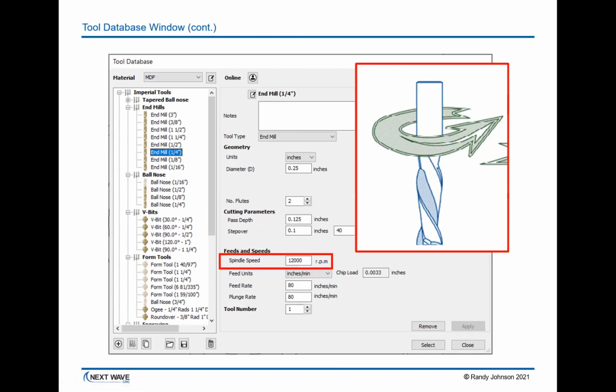It's only the new machines, probably since July of this summer, maybe last spring. Some of you, if you bought an HD5 series tool, 500 series tool with a spindle, or you recently bought a spindle, they do have speed control that's automatic. But historically, and for all woodworking routers, you have to set the speed manually at your machine. But we're going to take a look at how this is still important within VCarve, because you need to use this number to calculate what's called chip load over here.